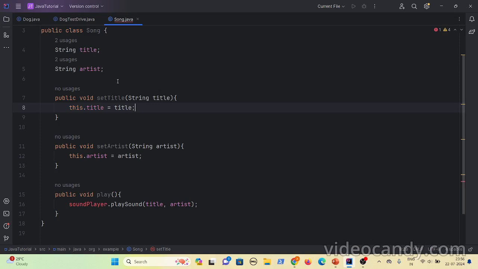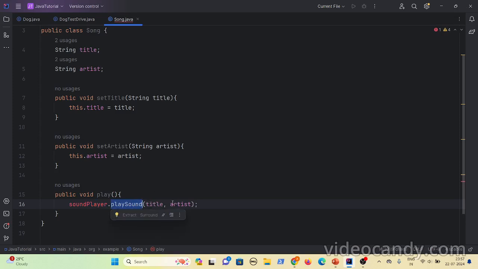So the play method varies from one song to another song because the state is different for the songs, and so the play method also behaves differently, because state affects the behavior and behavior affects the state. Both are interdependent. Whenever you invoke the play method on the song, what we are doing is the sound player will play the sound by passing the title and the artist.